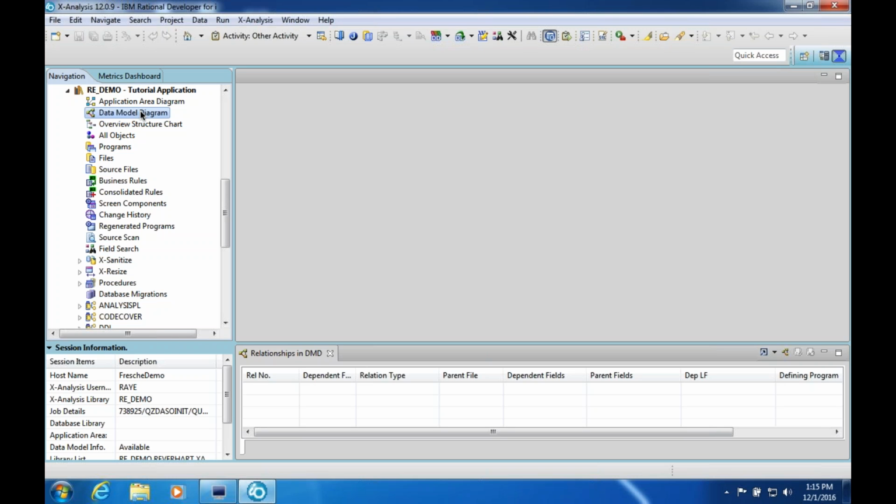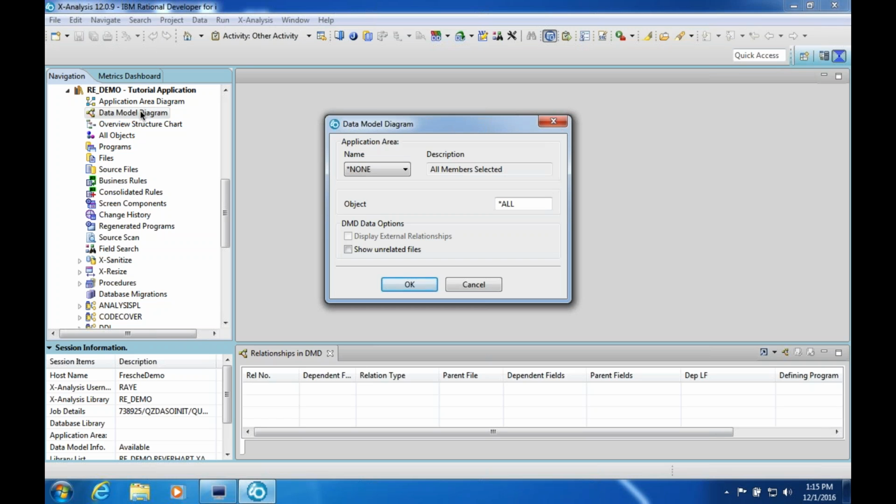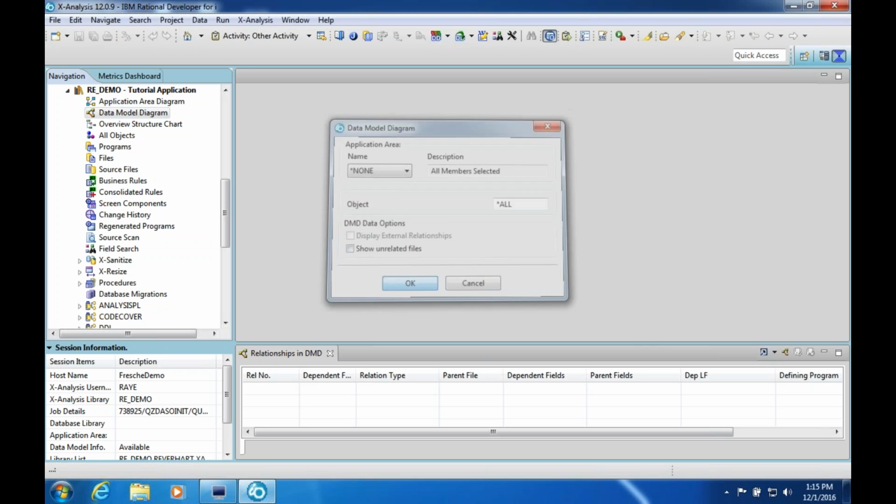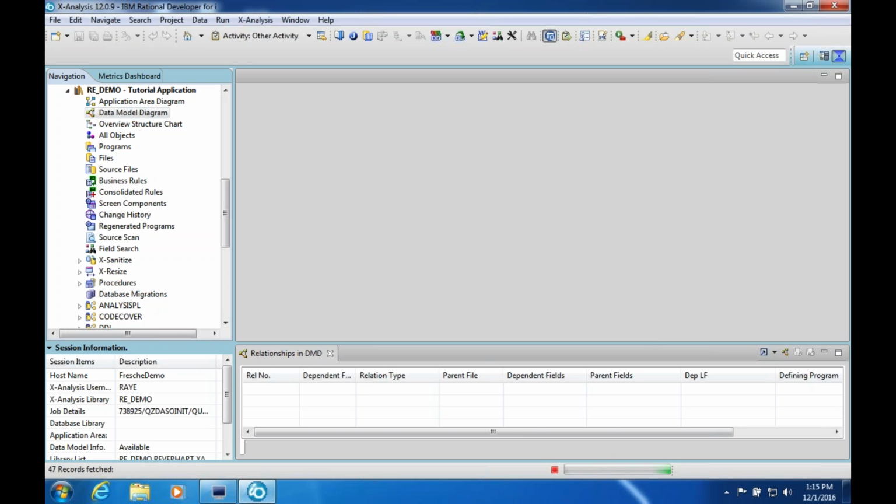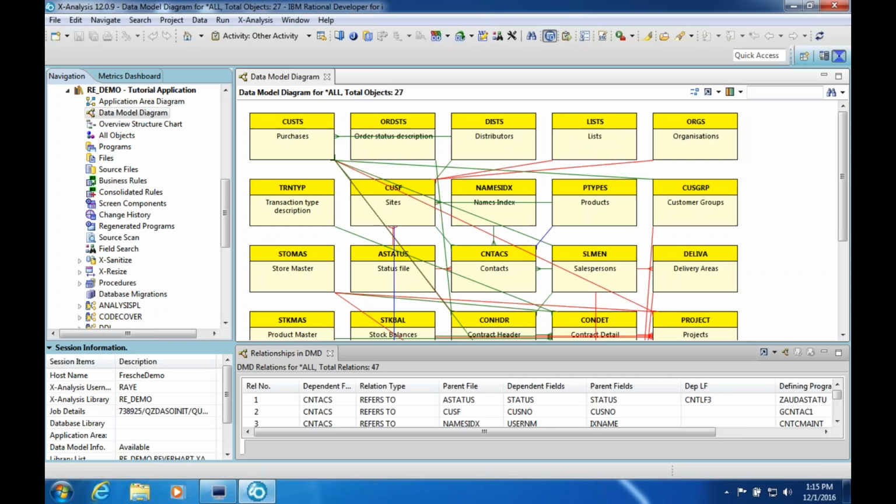Unfortunately, the way that you normally have to gain that understanding is that you go program by program, or maybe a particular group of programs, and look through the source code and try to find out how information is related from one table to the other table. With X-Analysis as the core here, FreshView gives you the ability to extract the data model from your applications, even if that data model doesn't exist within the database, because most older RPG programs don't have the relationships between tables defined within the database. It's all defined within the program.